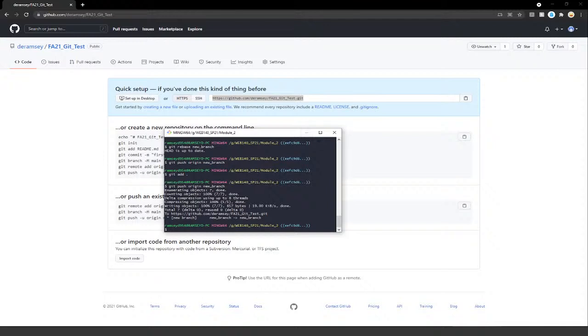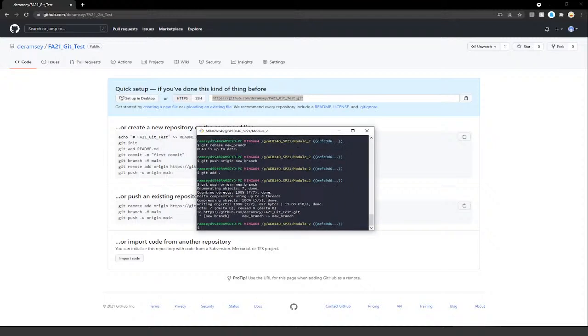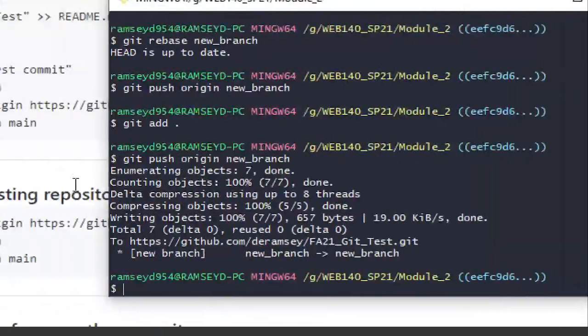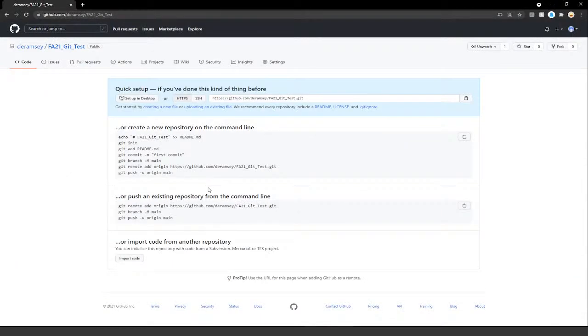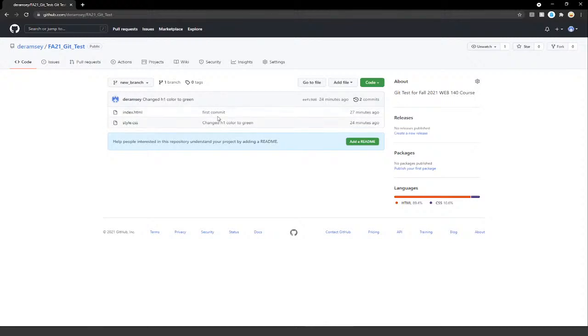Okay. There we go. You know what we forgot to do? We forgot to add. Right? So when I went through and added, my git push origin branch or git push origin main worked. So now I should be able to refresh here and I see all my files. Right? And you can see the commit names here.